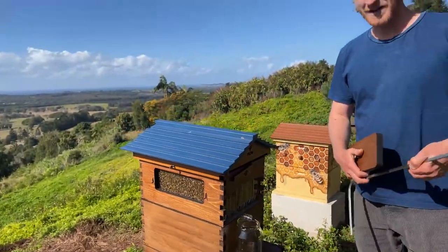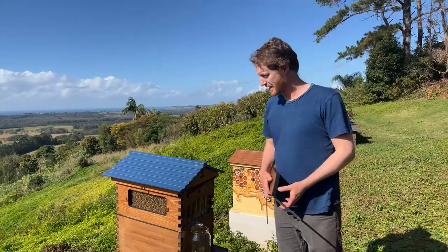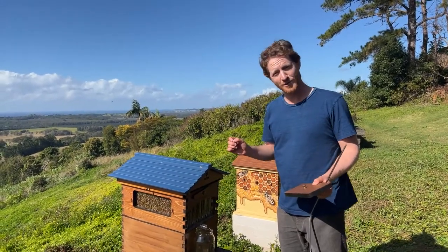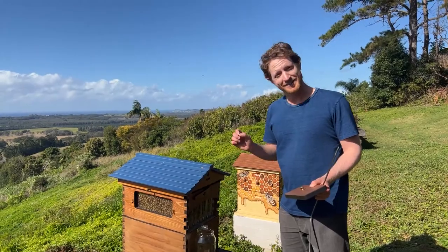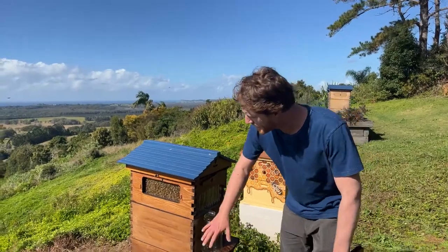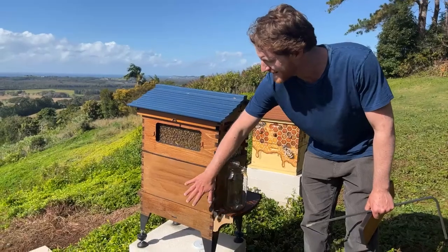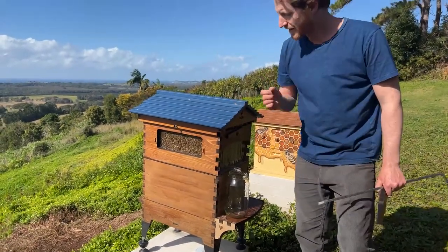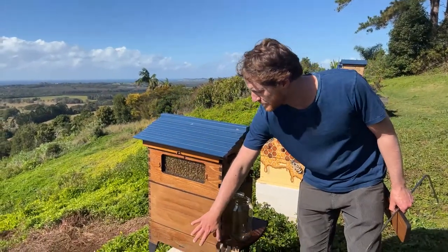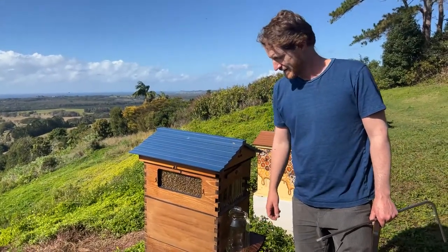Now, the last month has been all about varroa, and that's been really important for the situation here in Australia. And we've been covering spring management and what you need to do to limit your hives from swarming. And another thing that is good to do is harvesting the honey. The reason why that's important is your queen, if she doesn't have anywhere to lay because there's too much honey stored in the bottom box, that could trigger the hive to swarm. Whereas if you're harvesting honey, they can shift some honey from the brood box up to the top box and make room for the queen to lay.